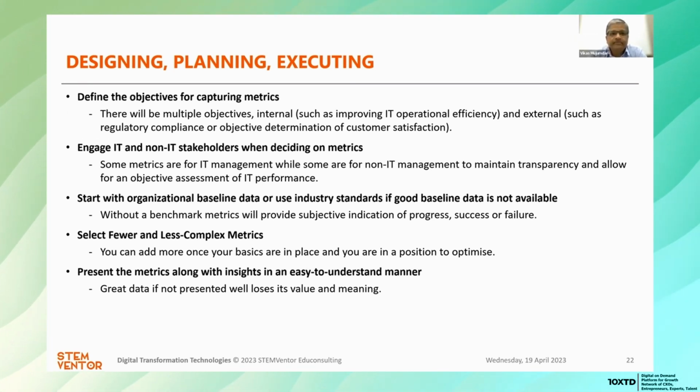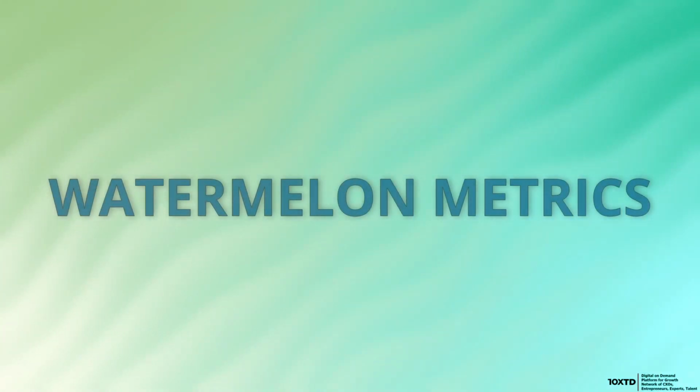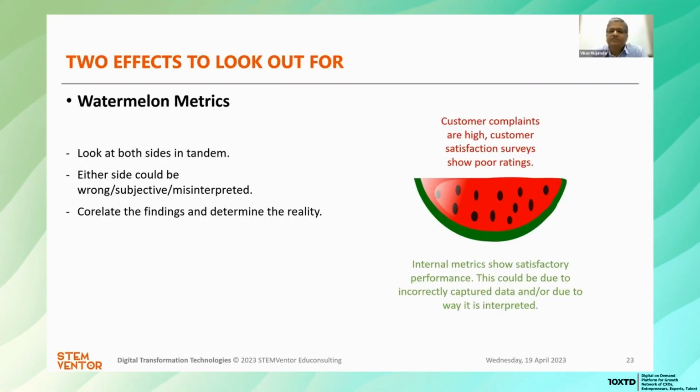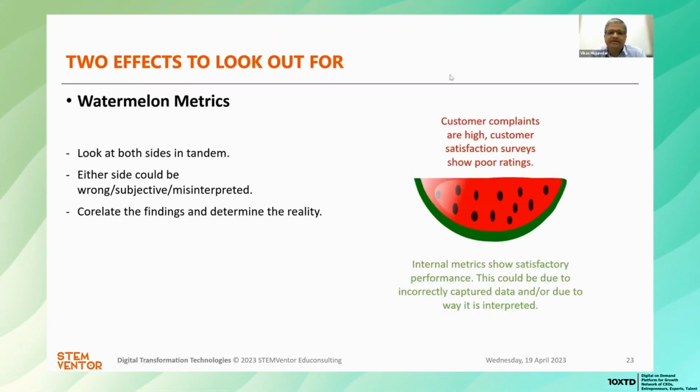Okay. One I quite often see, and I would like to share, is what is referred to as watermelon metrics. All right. So watermelon metrics, as it's explained there, the internal metrics seem to show that everything is working just fine. So everything is all green and everyone's very happy in all the internal presentations. But at the same time, there are too many customer complaints. So that somehow doesn't seem to make sense, right? So then you need to look at both in tandem.